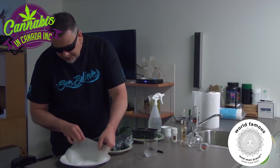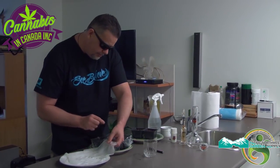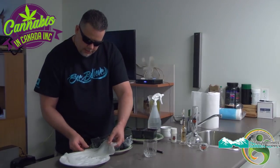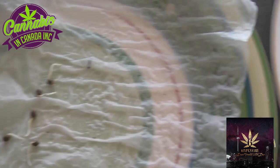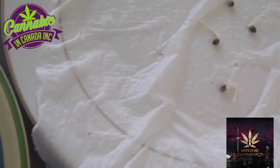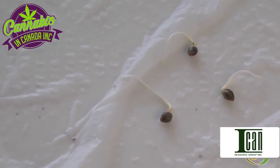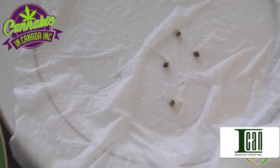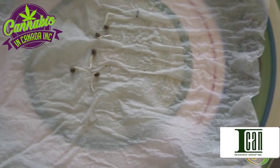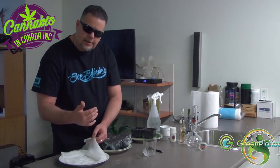When these crack open, I have to go like this, and then carefully grab each one and transplant them so that they continue to grow. You transplant them with the radicle or the taproot pointing down, and you plant that in there, which we will do when these crack. And during that process of opening this up, grabbing that seed, the time it takes to transplant it, the time it takes to get the next one, these seeds are exposed to light.